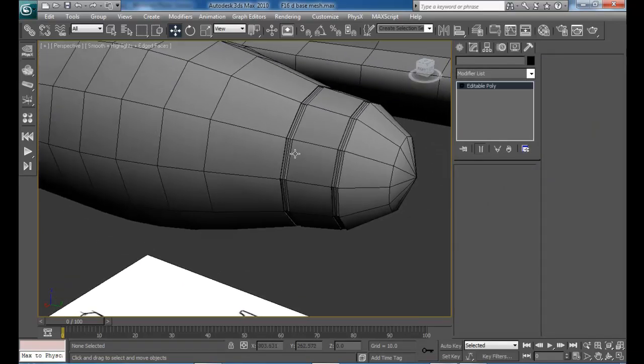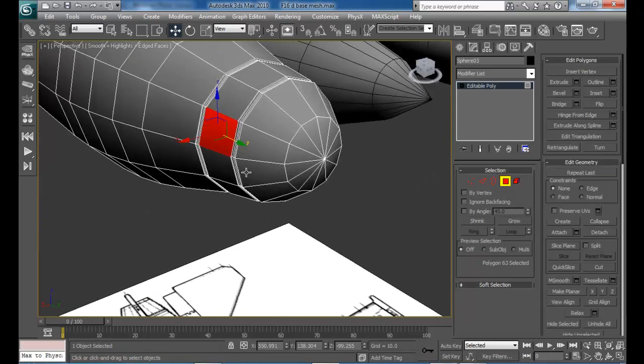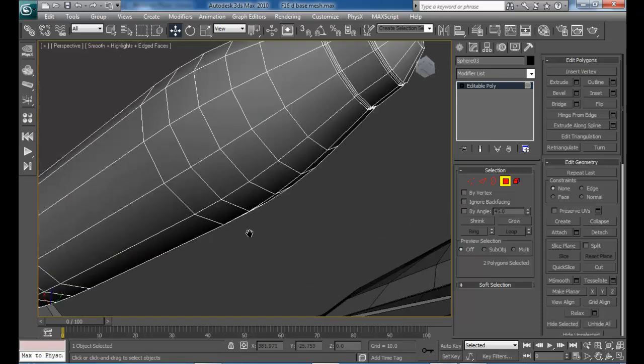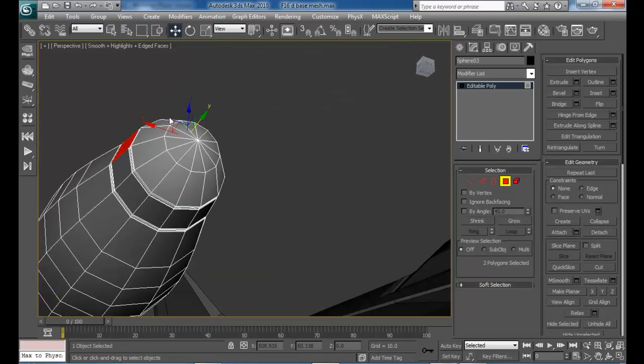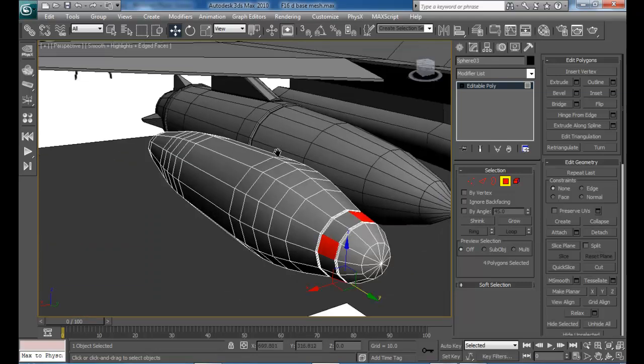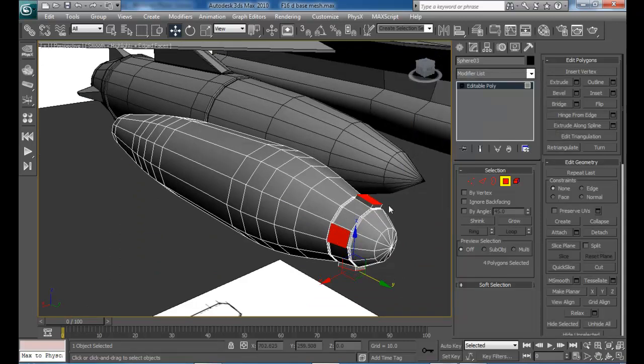And I think we'll select this polygon right here. 1, 2, maybe. Okay, and then extrude them out about 2. Okay, and let me just scale them down.